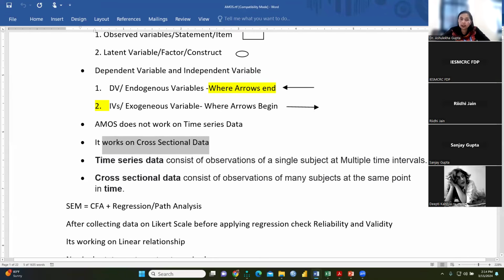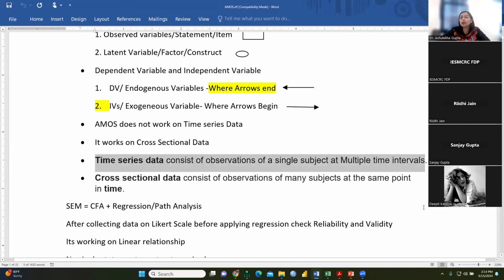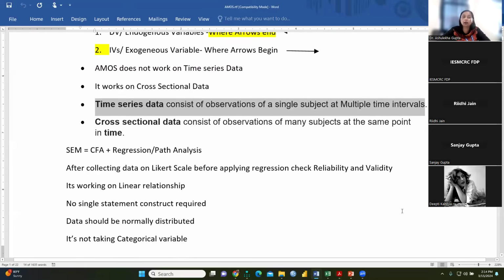I am looking at only one thing, and the yearly data I am collecting. So a single subject at multiple times, that is why we call it time series data. That is why structural equation modeling will not work, I mean, Amos will not work on time series data.